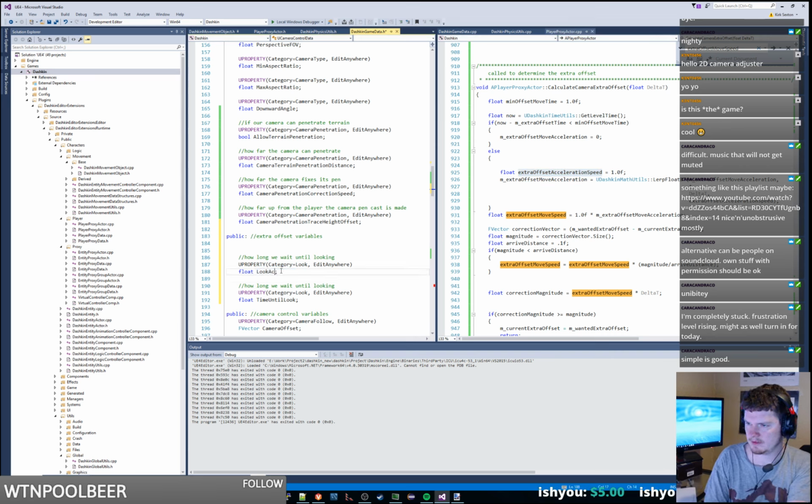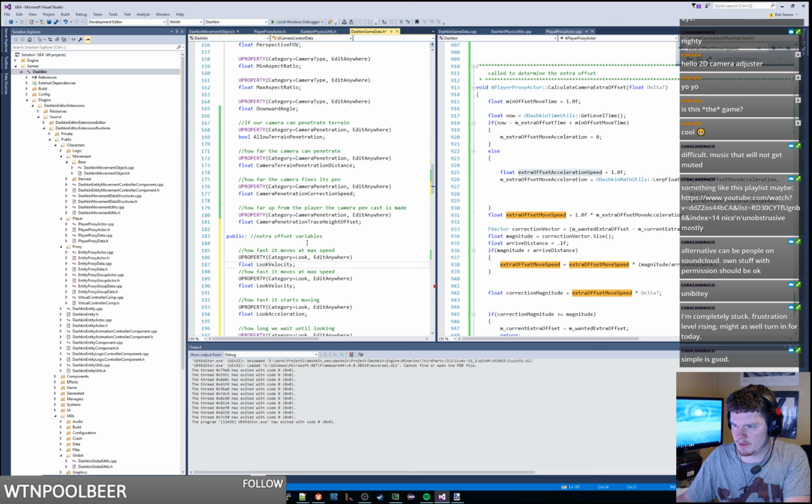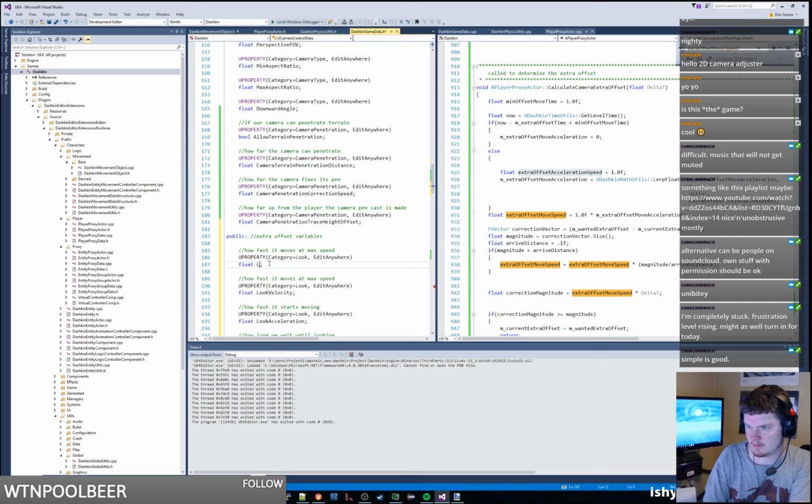Look acceleration, how fast it starts moving. I want the look velocity, how fast it moves at max speed. And then we want the look ease distance, when we start easing into our destination.